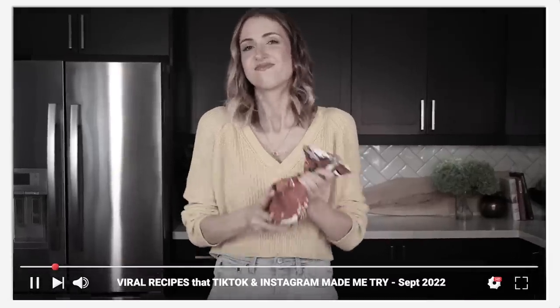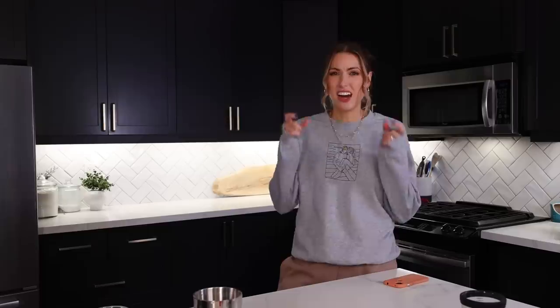The Doritos chicken — did I need to do it in the bag? No. Was it clear in her video that she had clearly crushed up all the Doritos beforehand? No. But either way, doing any of those types of recipes especially in an air fryer — it doesn't taste crunchy, it just tastes stale. I don't know what it is about coating it in chips, but I've found it just makes everything taste stale.